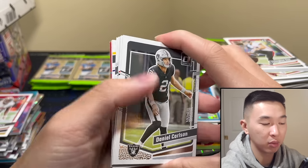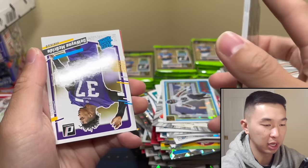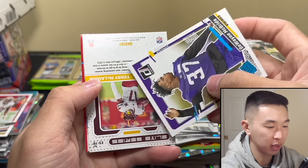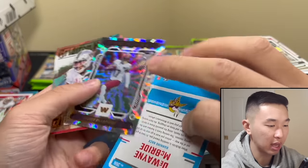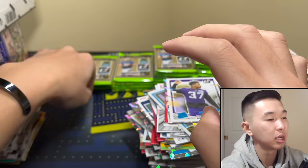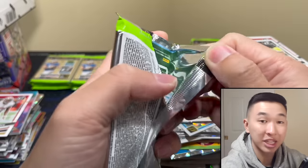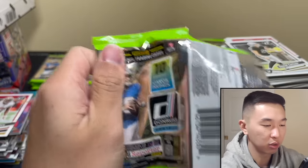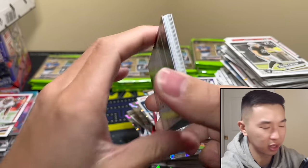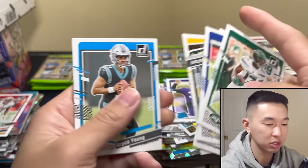But if we get to the point where we cannot, and we still have more packs, I'll do a little off-camera opening with the camera on and then add any kind of big hits in if we hit it after the fact. So kind of edit the video at the end. So that's how it'll work because we can only do one more table. No more than that. Not enough time, not enough battery. Bryce Young, our first base of him.